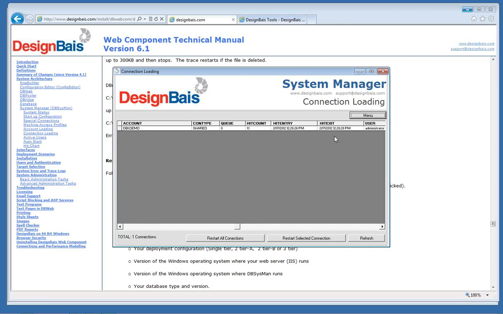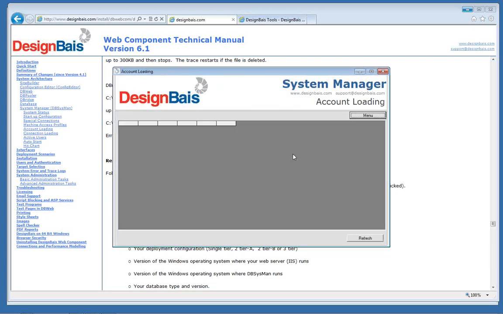If that is the case, you will need to clean that up. You can click on that line and click Restart Selections, or restart all connections. Okay, and that will restart your connection and free up that port again. But you do want to go in and look at the error and see what that is and fix it before you restart the connection.